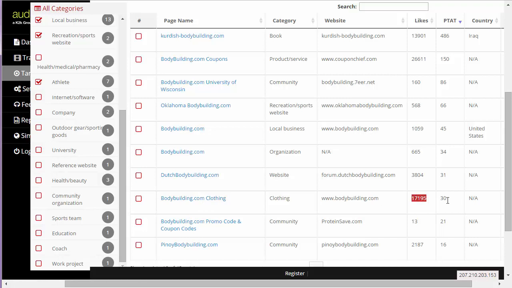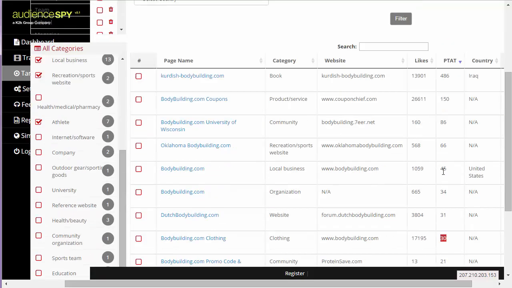So it seems like it's a really active thing. But only 30 people today were actually participating with it. So it wouldn't really be worth us targeting these people with ads, because they're not active today. If it was applicable, then obviously this one at the top would be, but it's not what we're after.